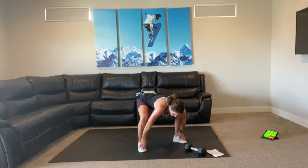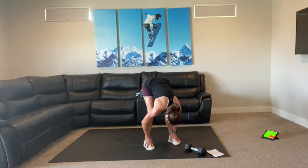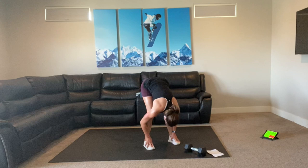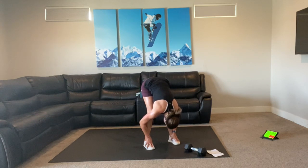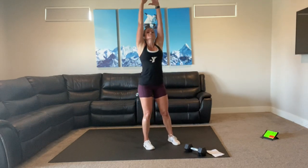Fingertips to your toes, straighten out those legs, walk those feet in just a little bit closer, and give me a nice stretch to the hamstrings. Drive those heels into the ground, hinging up, inhale up, and then exhale, bring one leg behind you. And other side.